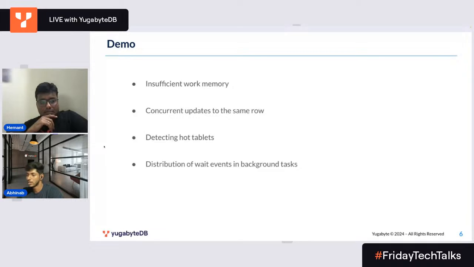But for asynchronous operations like writes, you'll probably notice that the number of samples in the T-Server is way greater than the number of samples in YSQL. Why? Because these operations are happening asynchronously, right? We are sending multiple batches of inserts probably, right? So the number of samples won't be equal, but the number of samples will give a rough estimate of the CPU time that the system is consuming.